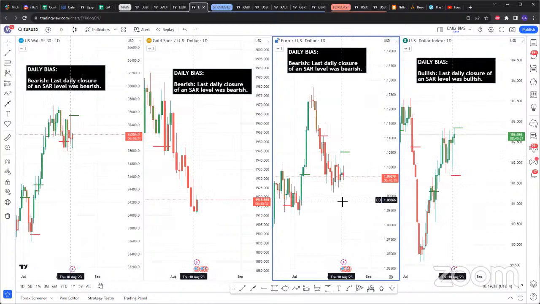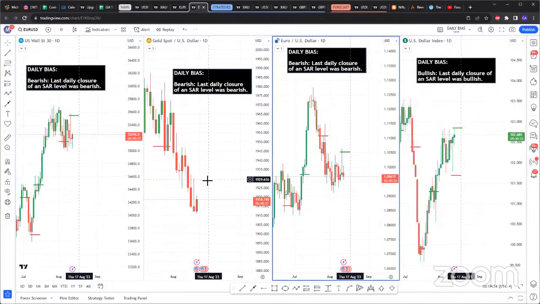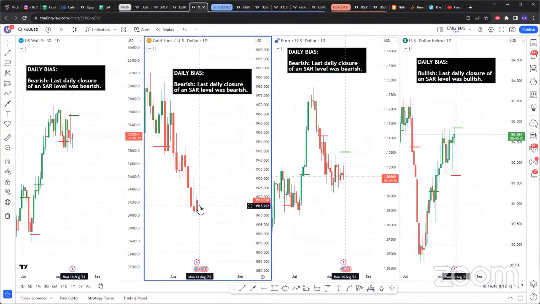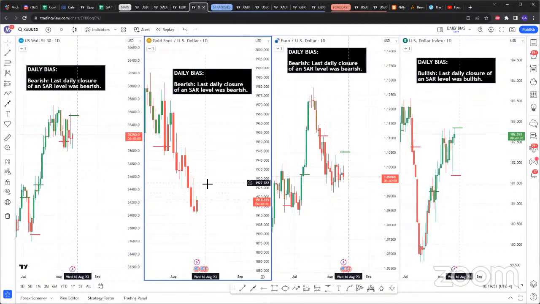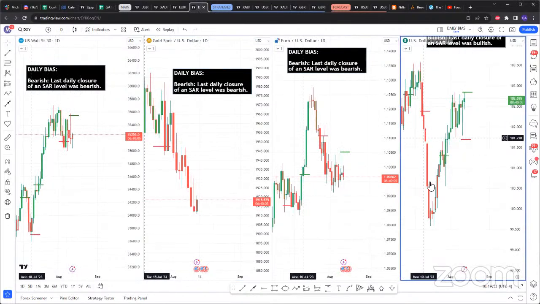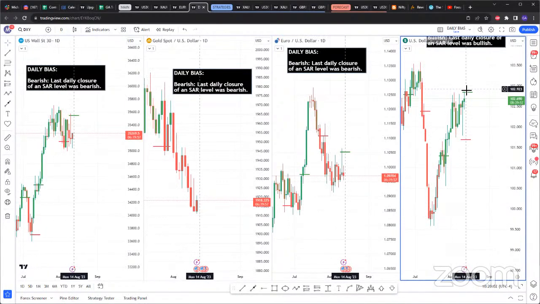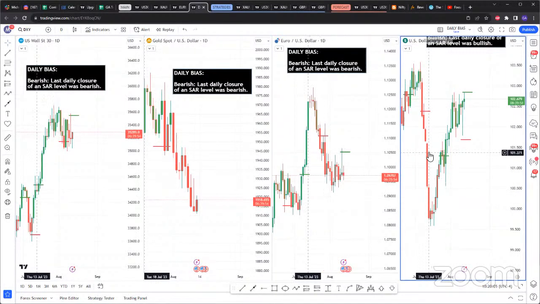Another rule of thumb that you can use sometimes is to avoid chasing the end of a sell momentum. Keep in mind, this is the daily, right? The sell momentum on gold, maybe right now is when gold is about to reverse and then starts going up. So before you get confirmation of the reversal, the move could have already started. For example, right here for the dollar index, until we got this closure above, I would have still been bearish on the dollar index. But you can see this whole move up on the dollar index started down here. So a nice rule of thumb is to wait and catch the first closure.